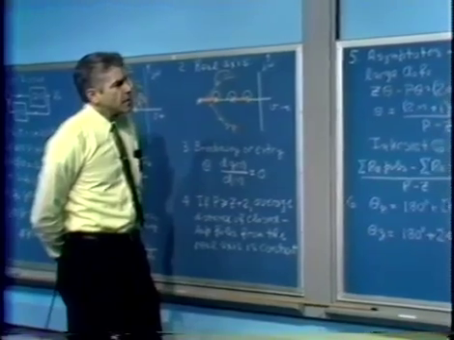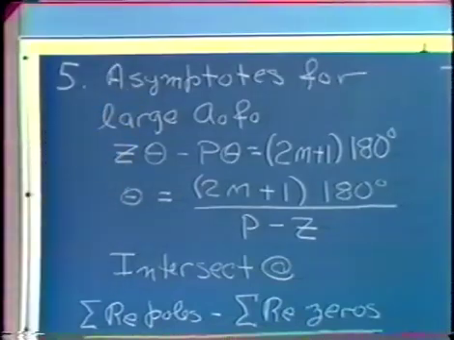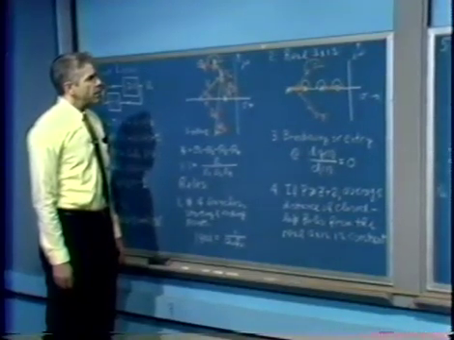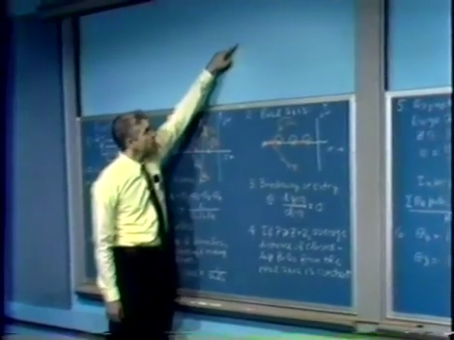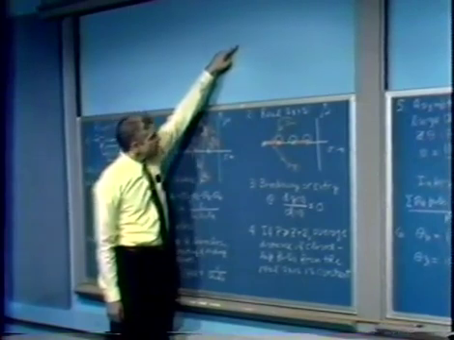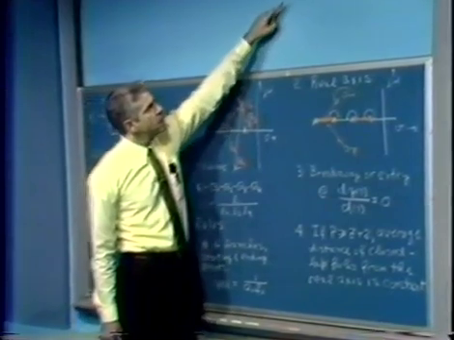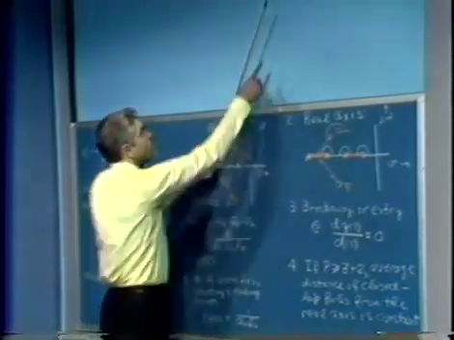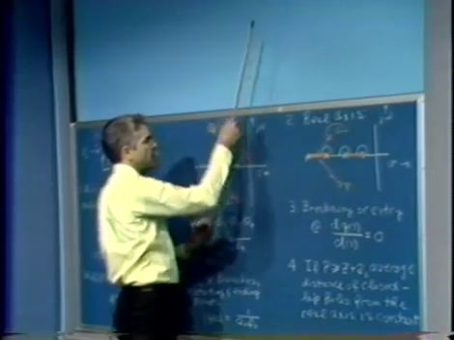Rule number 5 basically deals with what direction is infinity, as I had mentioned in the discussion of rule number 1. In particular, we're interested in the asymptotes that the branches make for large values of A0, F0. And the way we evaluate that is as follows. Consider a root-locus diagram, and let's suppose we want to evaluate the angle associated with g of s when we're very far from the origin. In other words, let's consider what happens when we're evaluating the angle of g of s somewhere out here. As we look from our test point back toward the finite s-plane, all the poles and zeros associated with g of s make just about the same angle. The vectors to all of those poles make just about the same angle with the real axis. In other words, when we're evaluating the angle way up there, it doesn't matter much which of these poles or zeros we draw the vector from. The angle is just about the same.